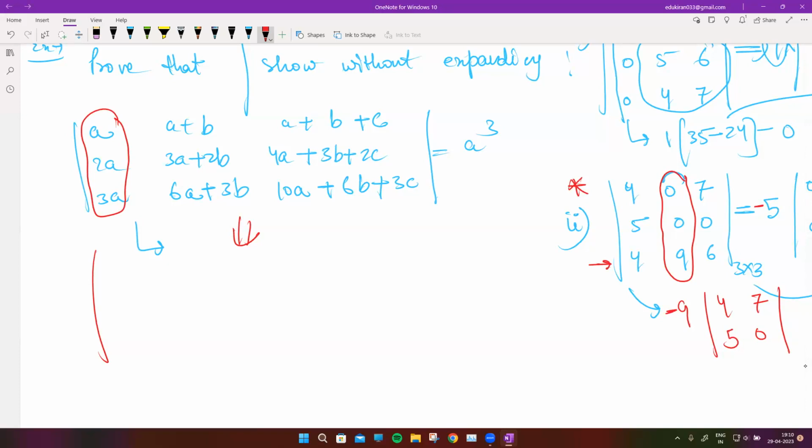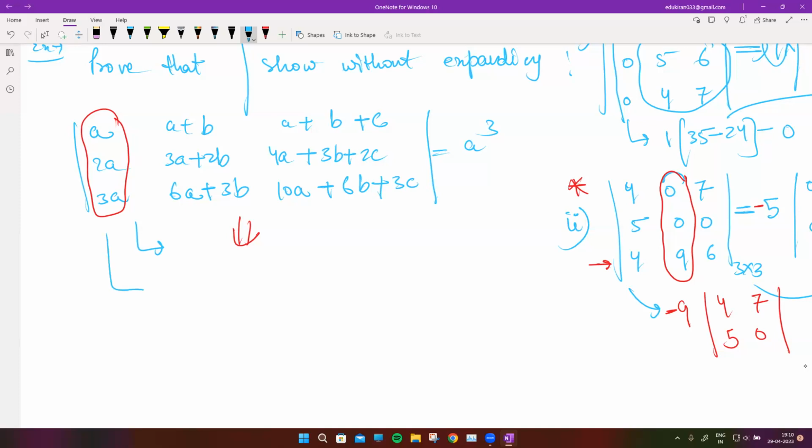Now, why I'm taking column 1, because all the elements are in terms of A. So I can easily make 2 elements 0. How? Now let's check it. What I'm doing is I'm applying a simple rule. See, there is no fixed way to solve this question, first of all. There may be a different way given in the example solution. I'm not even checking the solution. There may be a different way, but there are more ways. The idea is the same for every solution, that you have to make as many zeros as possible in a row or in a column.